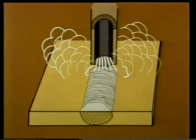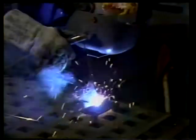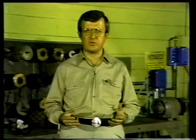The shield allows the molten metal to form a strong welded bond because it keeps air from coming in contact with the molten metal. If the shield were not present, the oxygen and nitrogen in the air would combine with the molten metal to cause the weld bond to be weak and brittle. The weld is formed by molten metal from the work surfaces and from the electrode itself. The electrode is burned or consumed in the welding process and the metal deposited in the weld. So for this reason, it is essential to choose the correct electrode for each welding job.